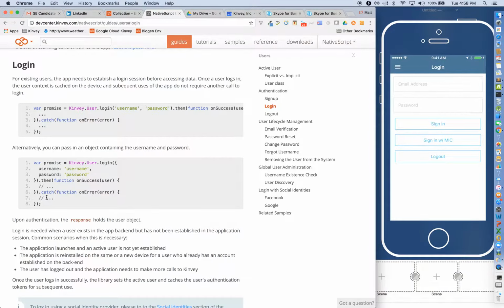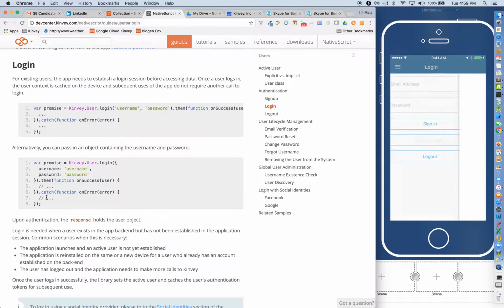what if you're building an app that needs to log in users from an enterprise identity provider? So on-premise AD, Azure AD, Ping, Okta, SiteMinder, whatever it might be. You can hook into any enterprise identity provider just as easily as you saw me use Kinvey Auth through our Mobile Identity Connect. In this case, I'm going to hook into Ping Identity, and with one single line of code on the client, Kinvey is going to take care of all the authentication and authorization.